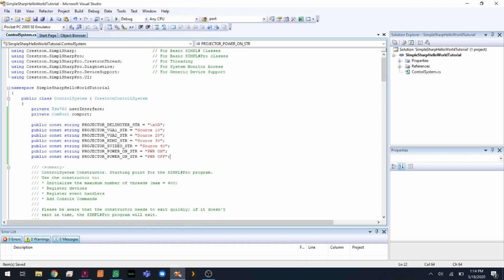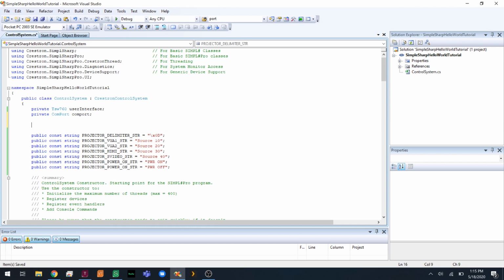But before we do that, I'm going to declare some more constant global variables, and these are going to be integers for our digital values for our button mapping. It's much easier to read projector VGA button, for example, instead of 10 or 9 or 8. It's much easier. You don't forget.